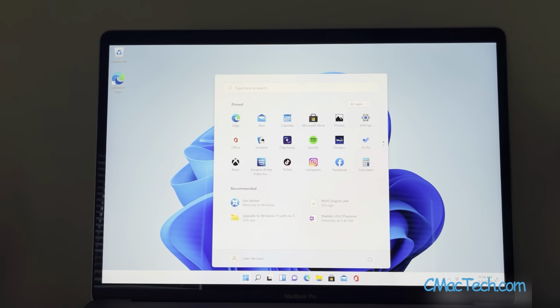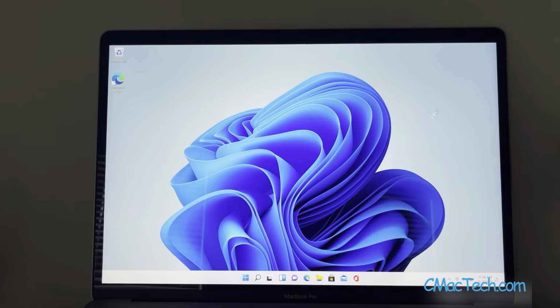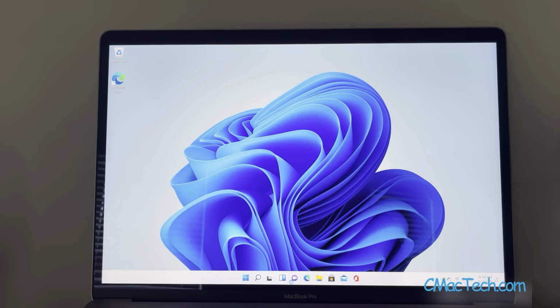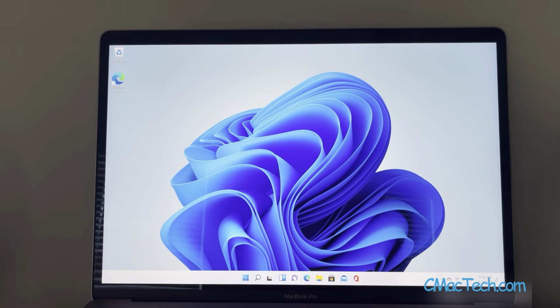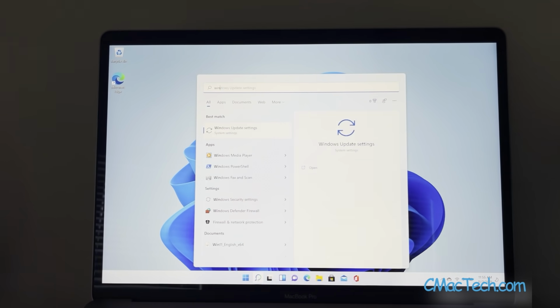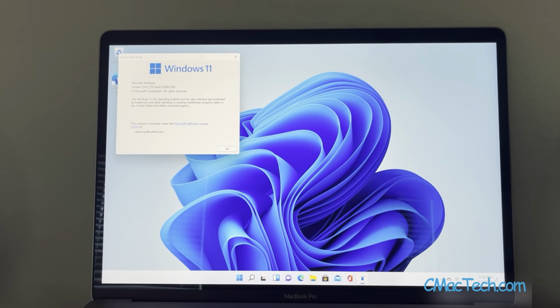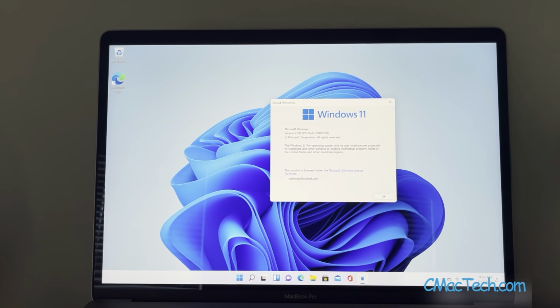And there you go, Windows 11. It looks a lot nicer on this MacBook Pro, as you see. Really looks nice in my opinion. I think Microsoft really did improve Windows a lot. Definitely looks a lot better. Things seem to be a lot more organized. But anyway, this is Windows 11. Try it out for yourself. Go ahead, follow this video step by step, rewind, pause, whatever you have to do. It's a video. We'll check the Windows version, and it's Windows 11. And you will get updates, by the way.